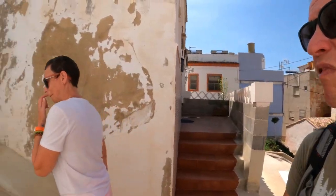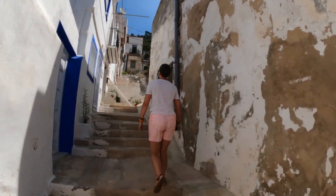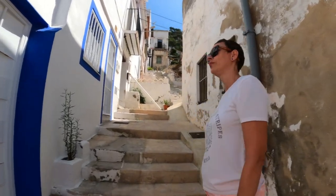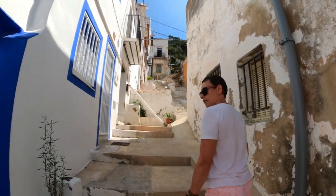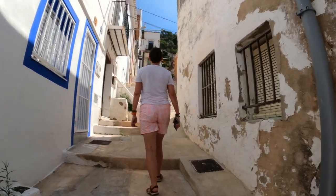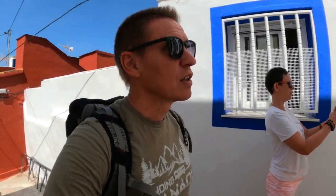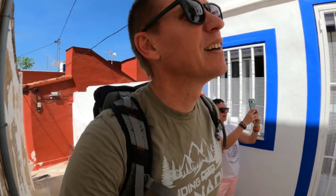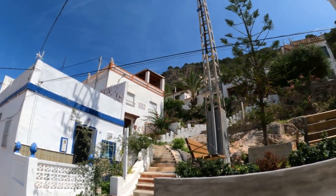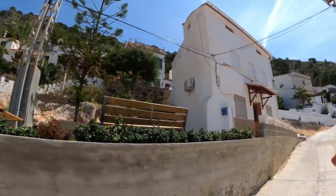So, too right, I think this is beautiful. Yes, it's a little run down. I do think that kind of gives it some character. It's got a little old-worldy charm, hasn't it? But clearly they are trying to encourage some investment into this location. Very much so, because the longer this keeps going the better. I think this is stunning. This just adds so much natural charm to it. The fact it's not perfection.